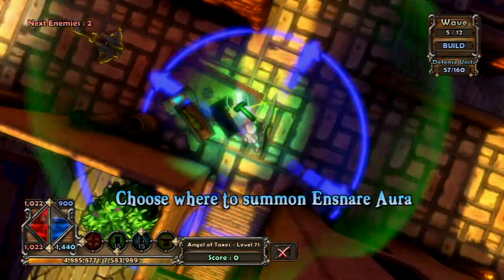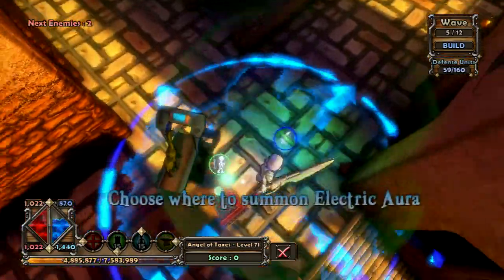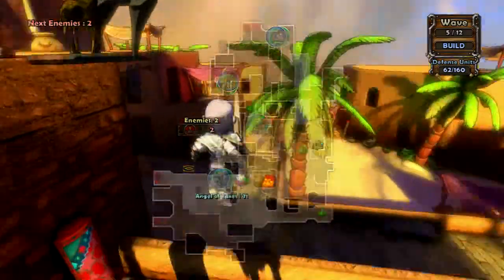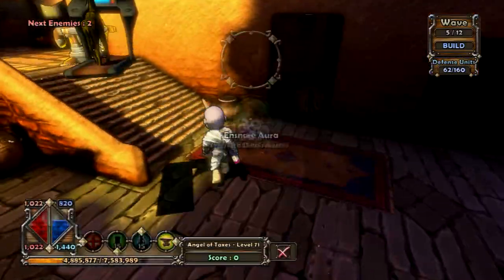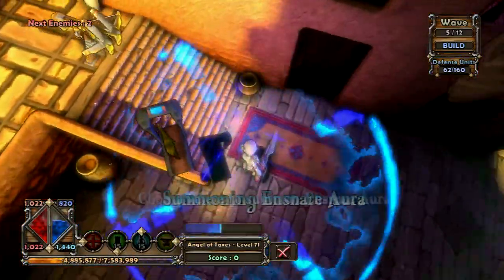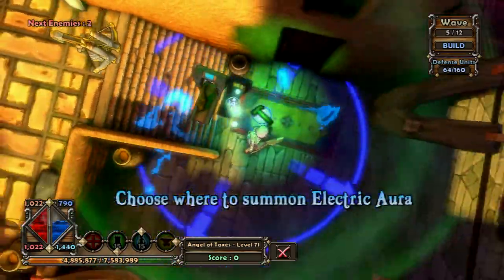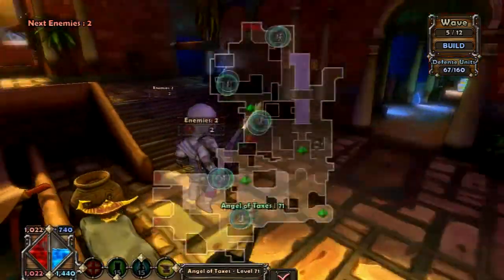I mean, why wouldn't you have them? That's just what I think. If you want to have a build without auras, then go ahead, but I don't think you would survive, really. Because, again, those two auras are really, really valuable. And then, yeah, that is pretty much the auras.